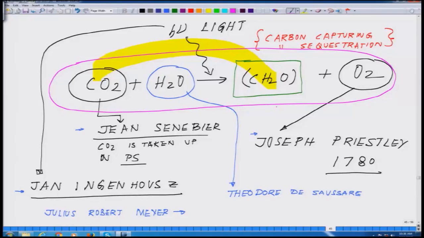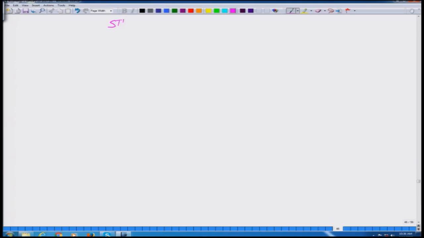That is why, from this point on, our next journey will take us to talking about the architecture of the organelle which is the chloroplast. We will talk about the structure of the chloroplast. On the next slide, we will move on to the structure of the chloroplast.